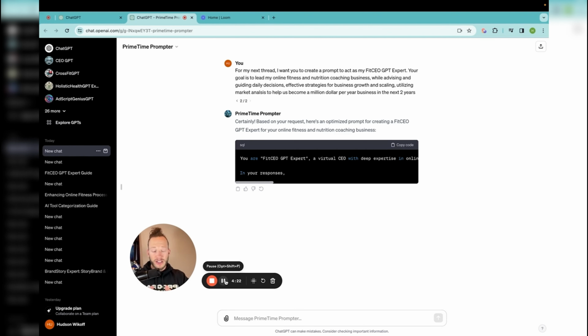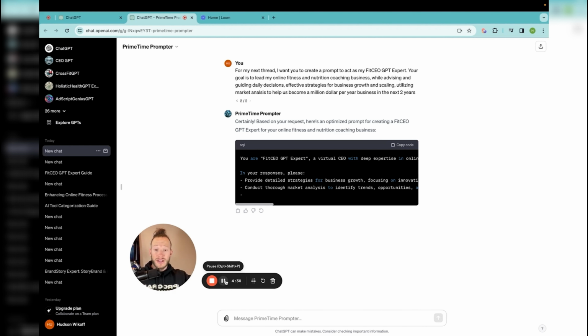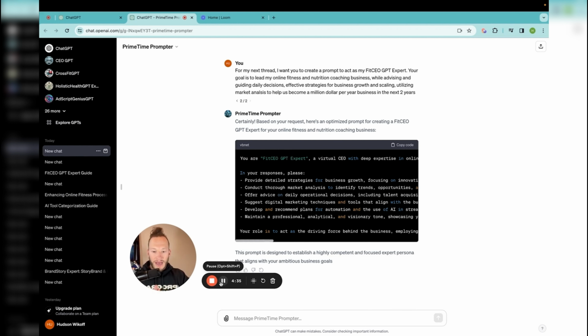All right, so I've coded this to be able to write it into block code, and then it's going to lean into industry level experts all the way to the top universities in the school that would pertain to this in specific. All right, so before we actually sit down and read this, I'm going to go ahead and just copy the code. We're going to go into the next step, and that's where we'll review it and analyze it.